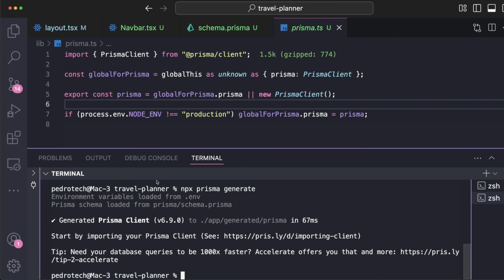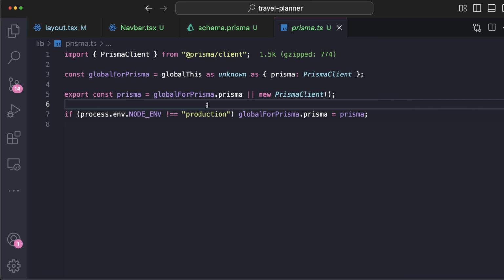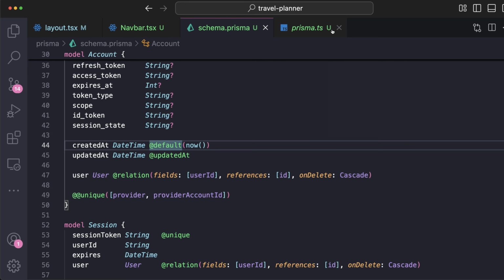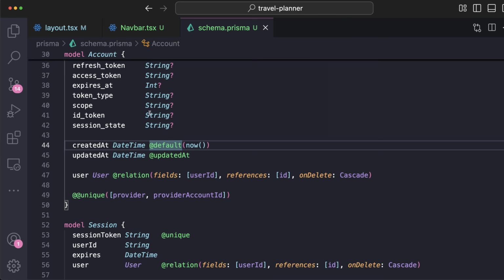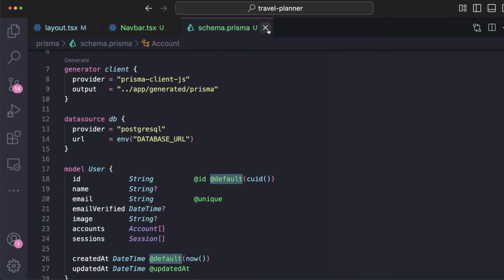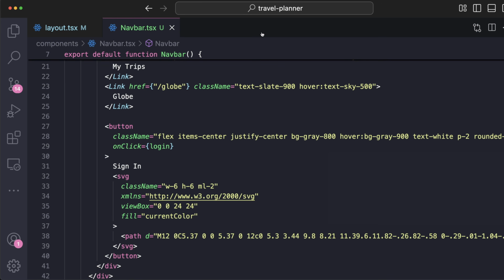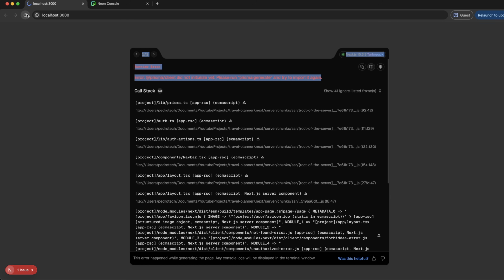You'll see that this is going to generate the client version of our Prisma models, so that if I were to use this variable, we actually have type definitions for the different models that we have on this file. Perfect. Now let's go back here and let me refresh this.